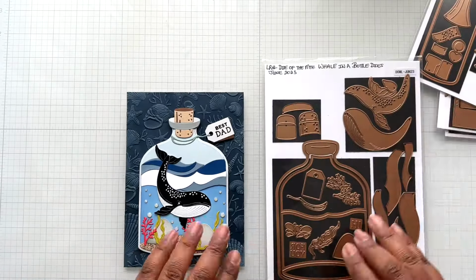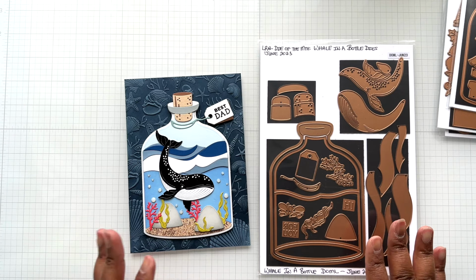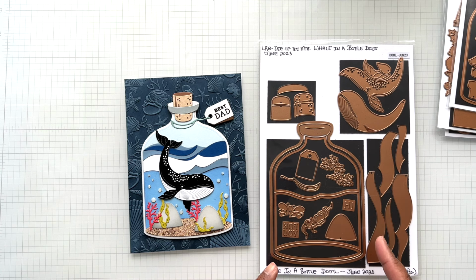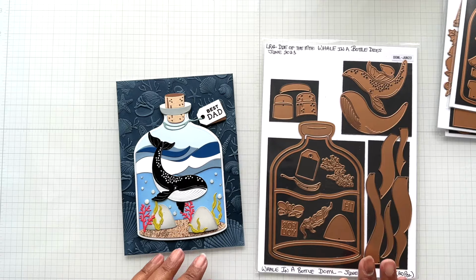Next, here's a winner. Whale in a bottle. And at this pricing too, this is a great gift for a crafty friend or somebody who is new to crafting and you want to give them a gift. At $16.20, this is a huge die set for $16.20. Keep that in mind too. This is a great gift. Whale in a bottle. Love. So if you've been wanting this one, now $16.20.